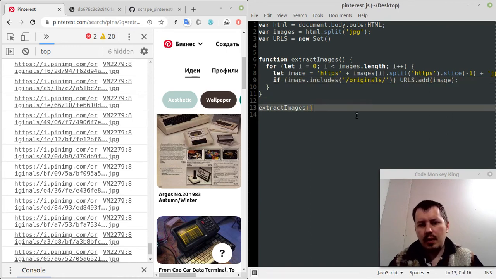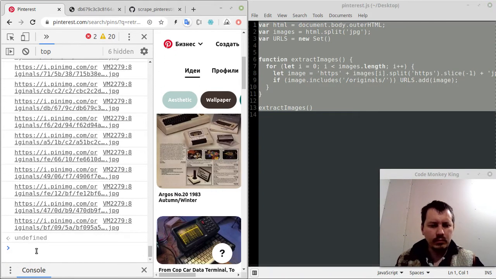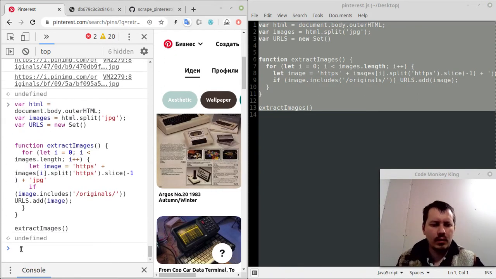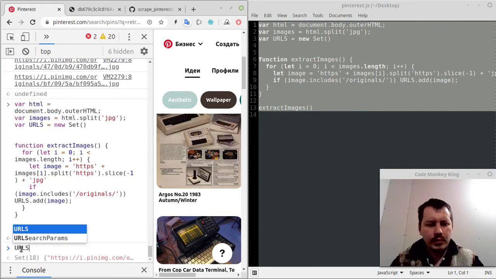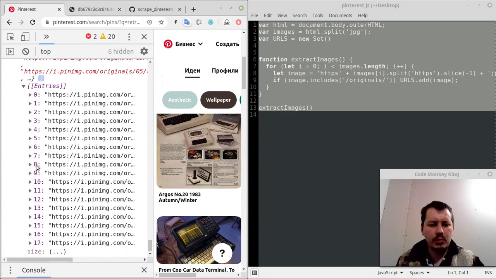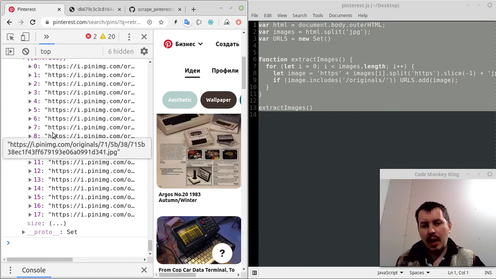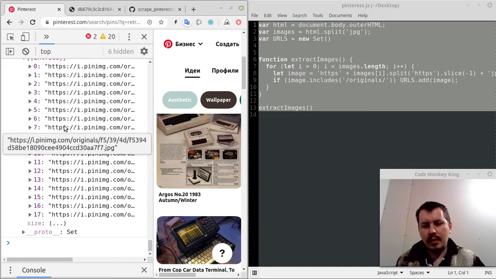So extract images, yes, and now if we just reference this urls, we got 18 images from the first page. But you might be wondering, it's not a big deal to extract this from the only page, but how on earth do we actually handle the infinite scroll?